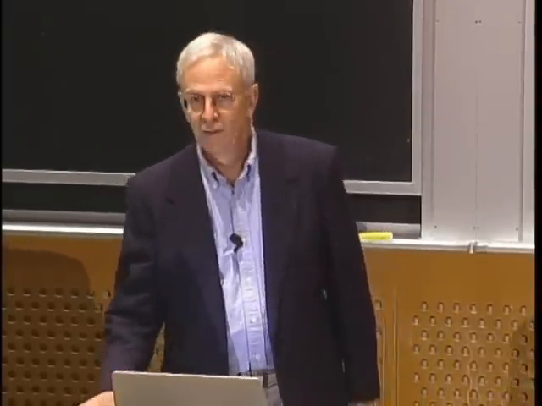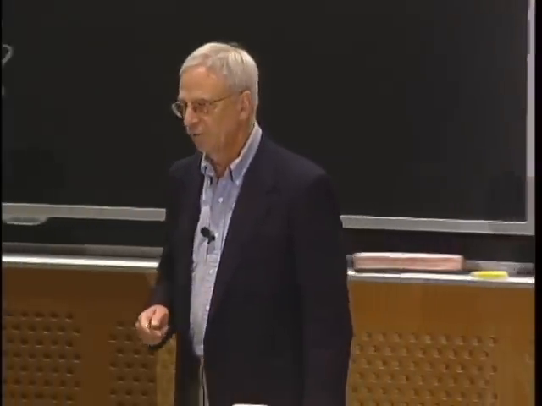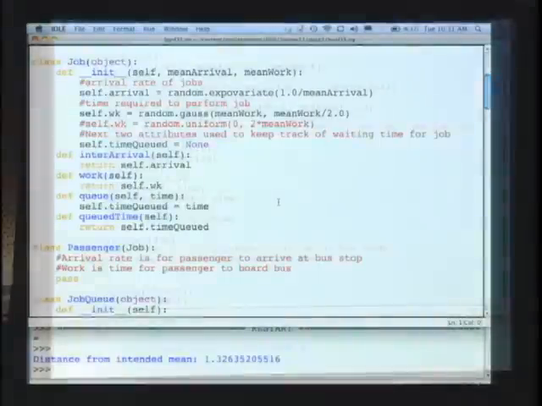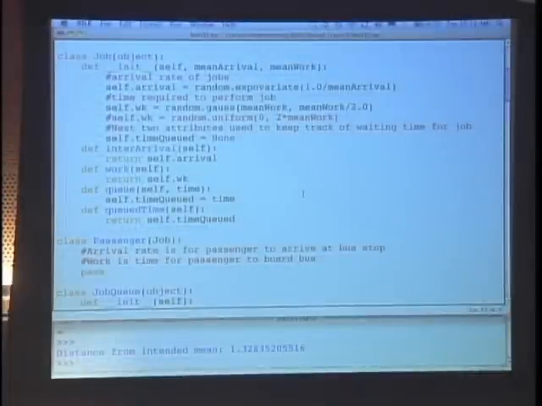All right, let's start. As usual in designing a piece of code, I began with some useful classes. You won't be surprised that the first class I looked at was class job. So what is a job? A job depends upon the mean arrival and the mean work involved.